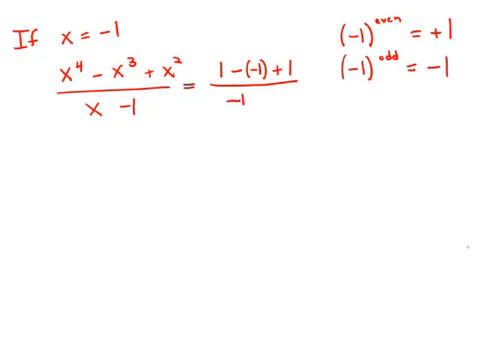And in the denominator, negative 1 minus 1. In the numerator, we have 1 plus 1 plus 1. In the denominator, we have negative 2. So that's 3 over negative 2.